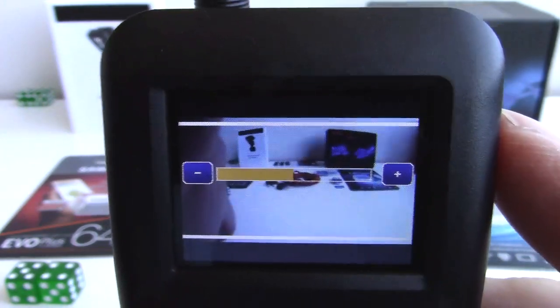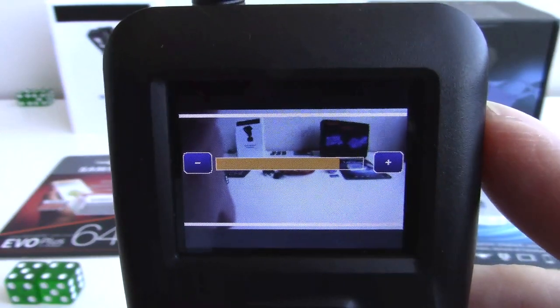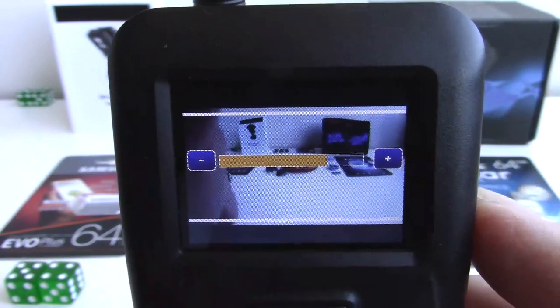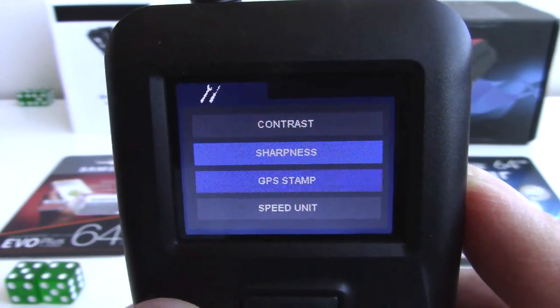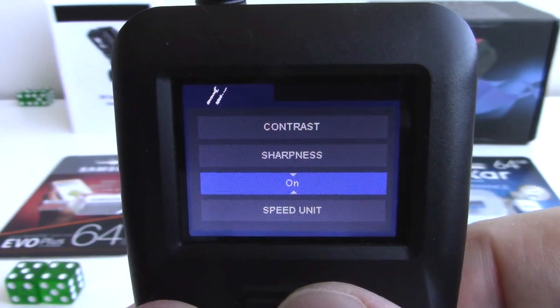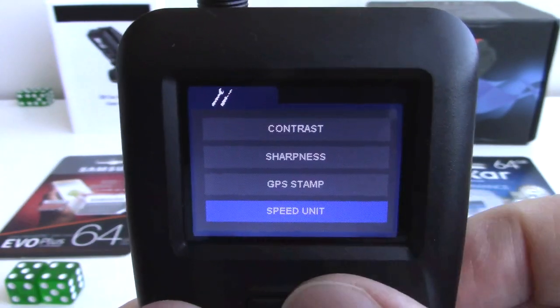Sharpness is very important for this dashcam. I guarantee you're going to increase it. I found maximum setting to work best for me, but yours might not require that high a level. The GPS stamp is just to put it on the bottom of your videos. For all my demonstrations, I'm leaving it on.